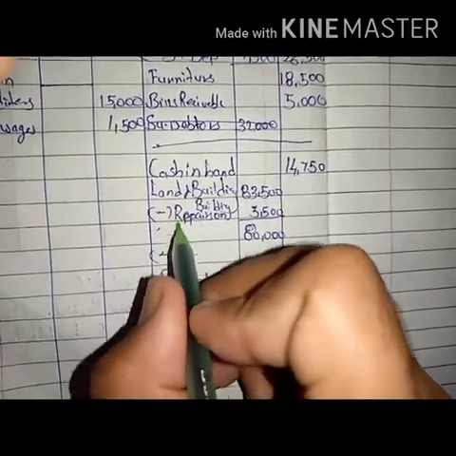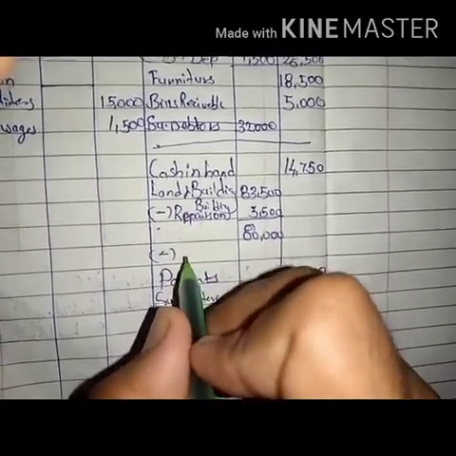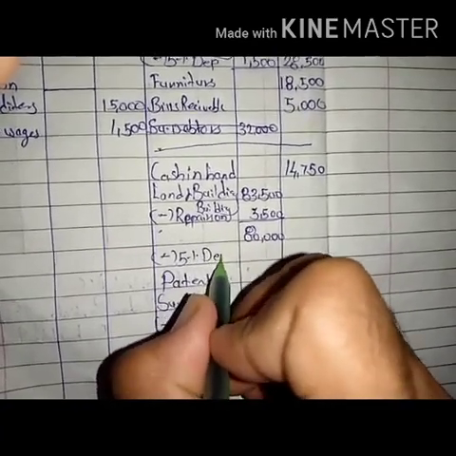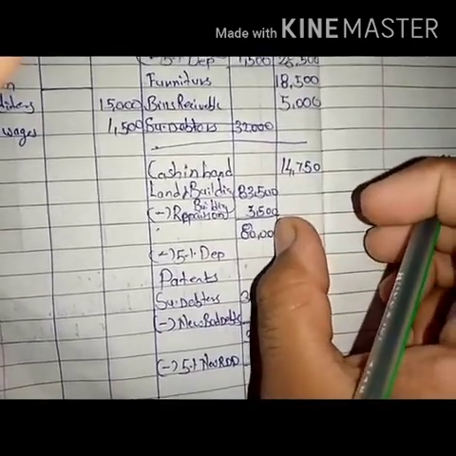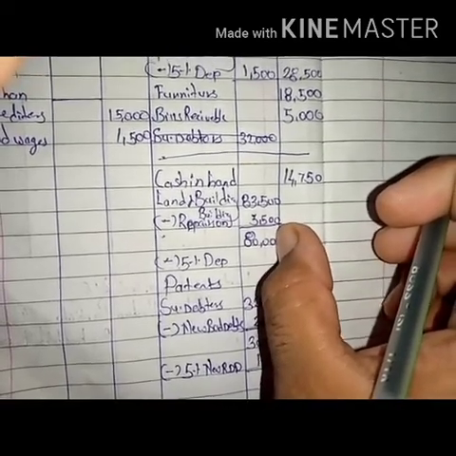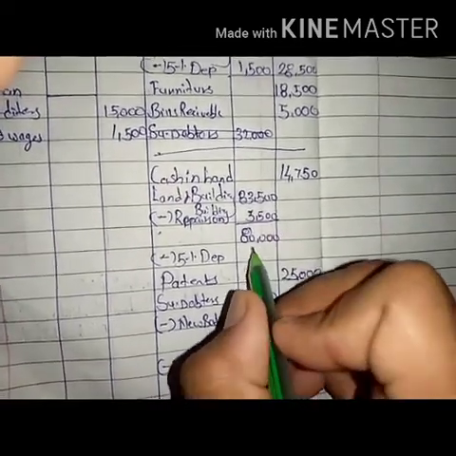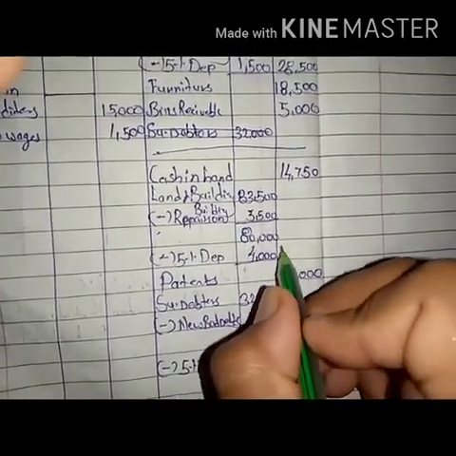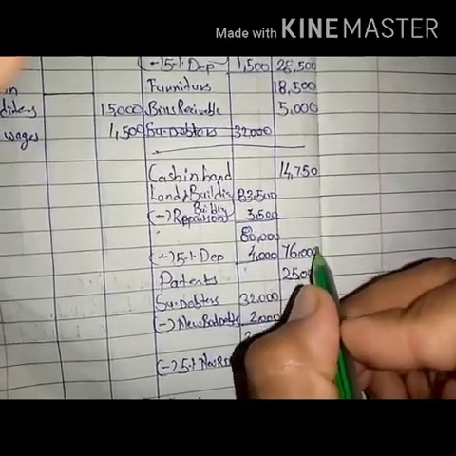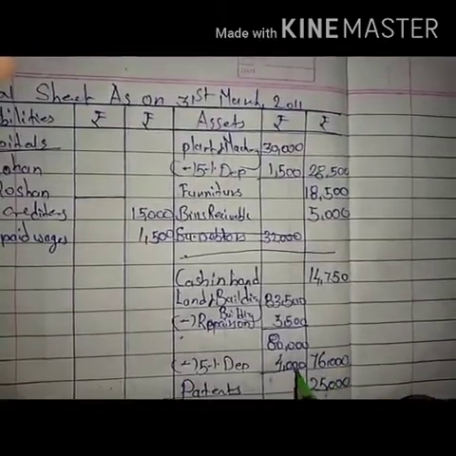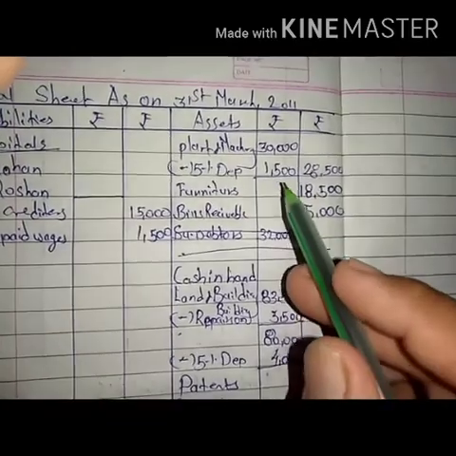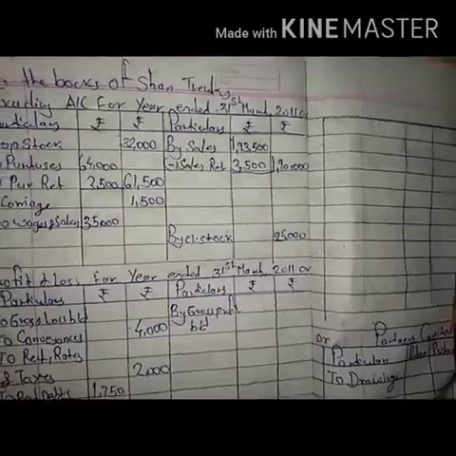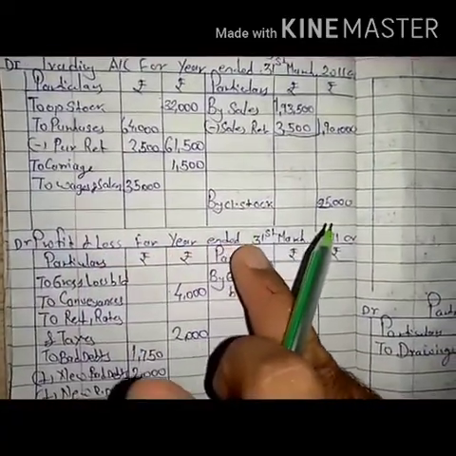Less, we had already the space for three lines. 5% depreciation. If you remove the 0, you will find 10%, that is 8,000. Make it half. 8,000 half is 4,000. After deduction, amount will be 76,000. Both assets deducted, that is 4,000 and 1,500. So it is a permanent loss. We are going to write it on the profit and loss account.